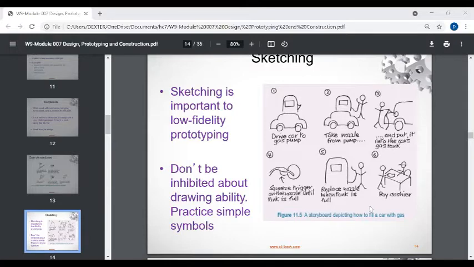So if you are sketching an interface design, then you might need to draw various icons, dialog boxes, and so on. So some simple examples are shown in our figure 11.4. Okay, so ito yung example natin ng sketching. So sabi nga daw, hindi naman kailangan na napakaganda ng drawing natin.